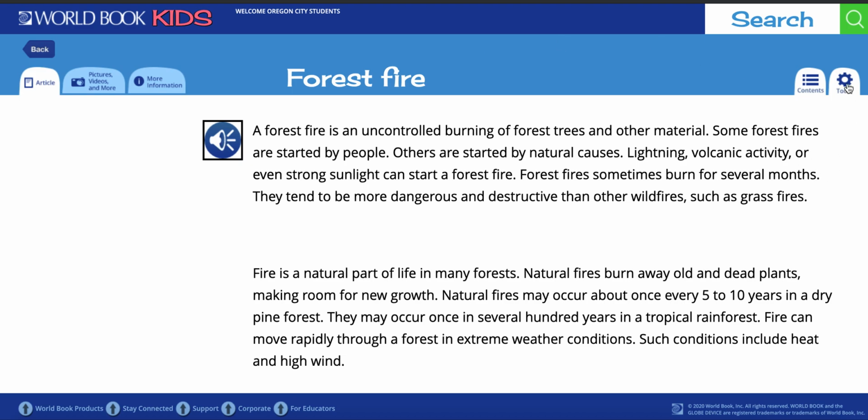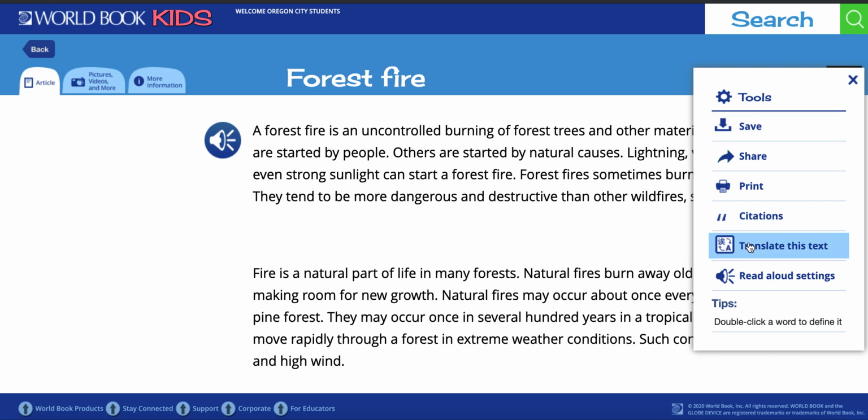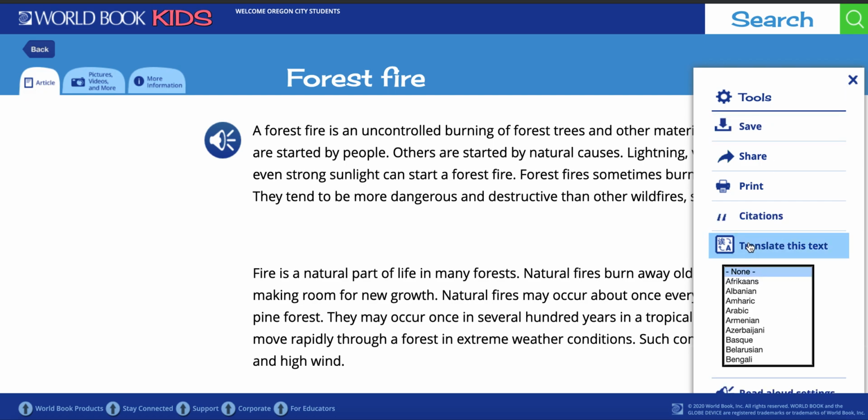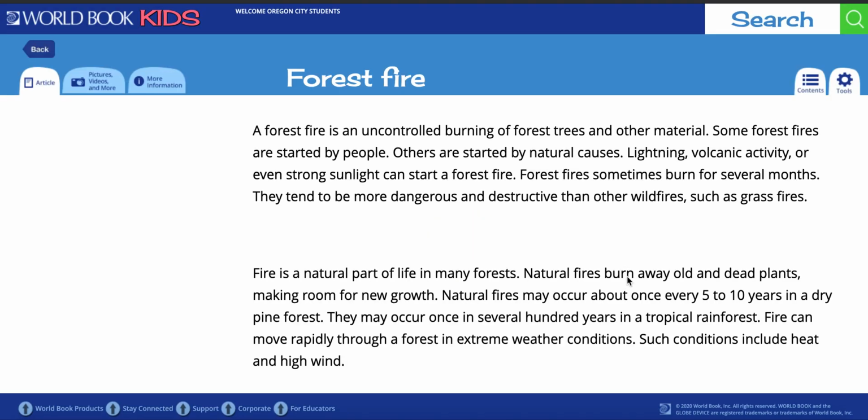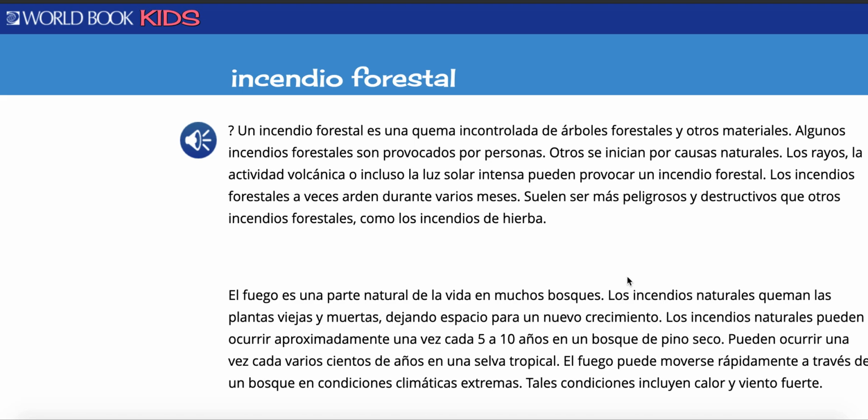The tool that I really want to show you, which is fantastic for us, is the Translate This Text tool. We can translate any text that we find on WorldBook into any language in the world. And of course, to be able to translate it into Spanish is a really fantastic tool for students like yourselves in Todos Unidos, learning the bilingual program.